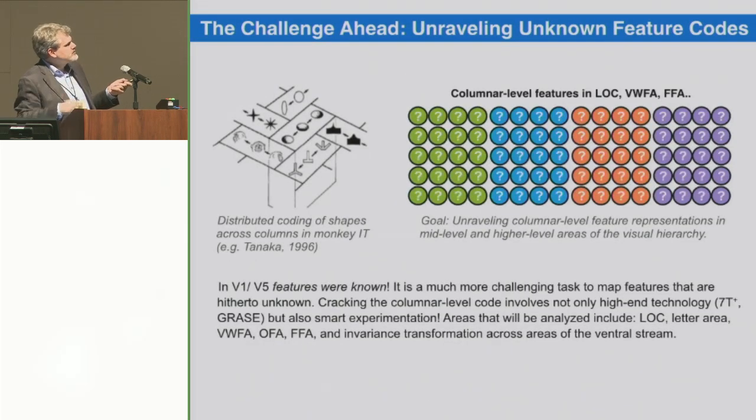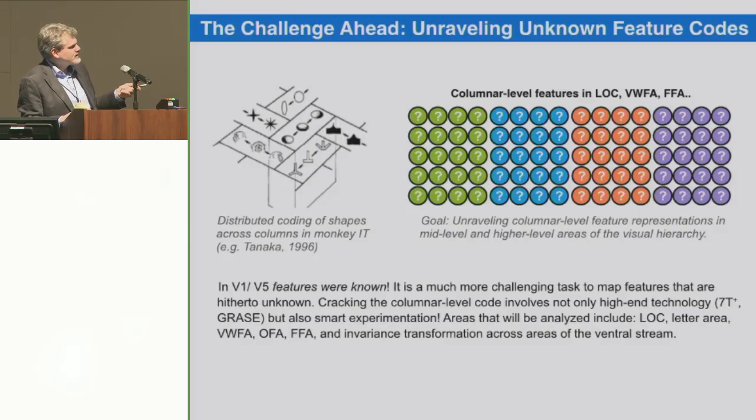So the problem is, of course, if we move forward, that we basically want to go on now in other brain areas and do the same thing. But the issue is that in V1 and V5, the 2 areas which have been mapped in the visual cortex with columnar resolution, we knew what we have to present to probe the right underlying representations, the features, like orientations in V1, like directions of motion in MT. The problem now is, what shall we do to crack the code of areas like LOC, like FFA, like color areas and so on? So some are more obvious than others.